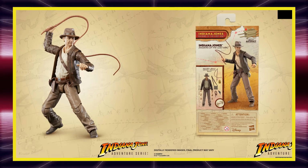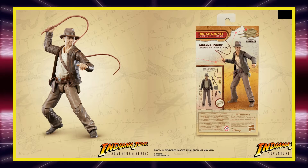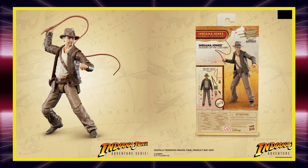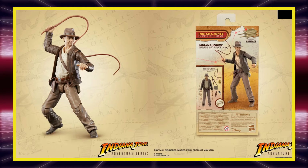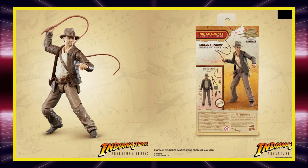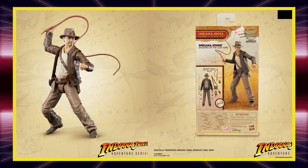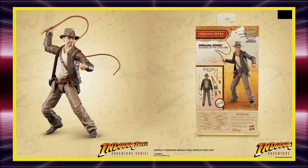But speaking of people in clothes, we have Indiana Jones here. Okay, but this is a cowboy hat with clothes, so it's worth it. I don't know, man. I'm not excited about these. I'm excited for this Indy. I'm not, man. It's just like kind of just Indiana Jones, Harrison Ford. Oh, love it. I don't know. Look how much accessories he comes with.